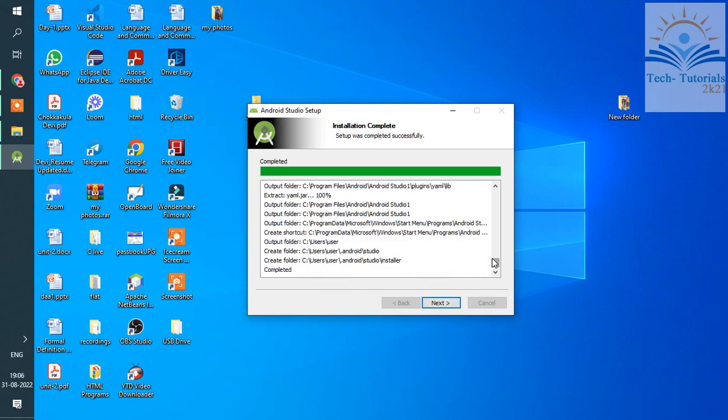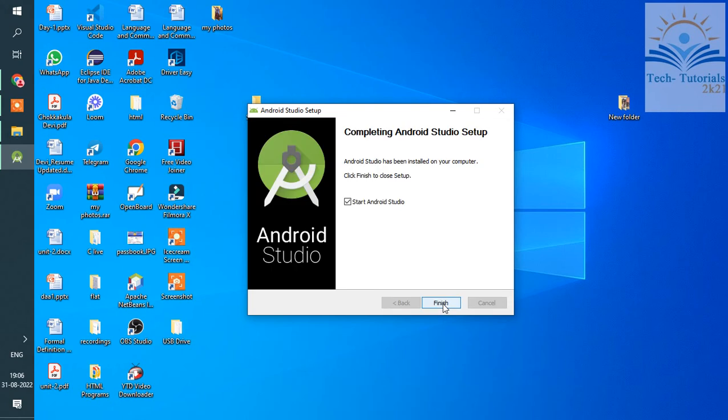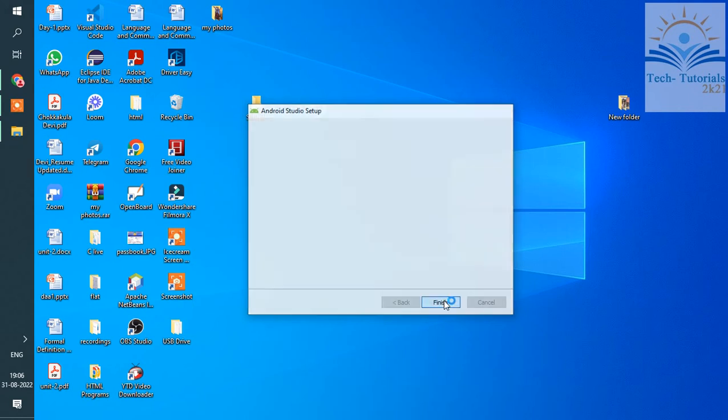Now you're finding the installation process is almost completed. You can see here setup was completed successfully, and you just click on the next button. It will ask you to finish. Click on this finish button.